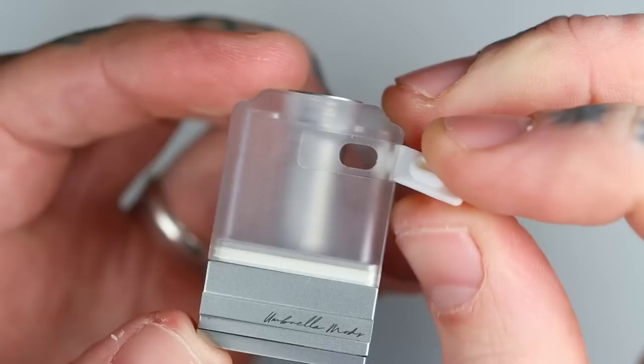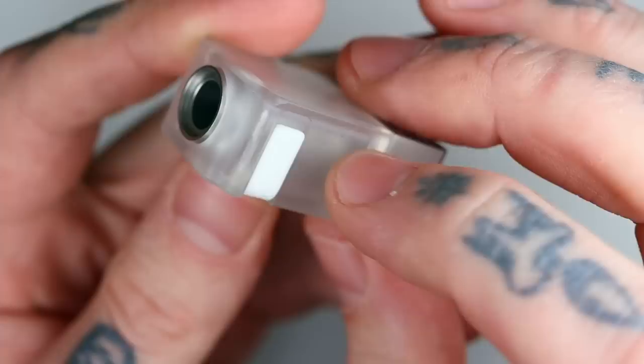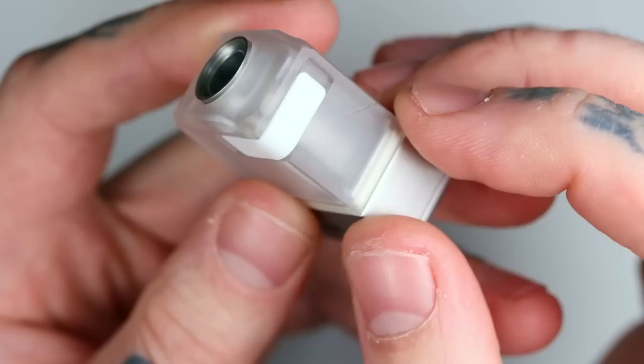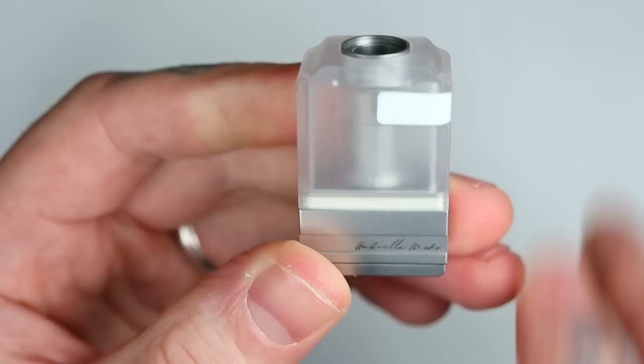There we go. So you can fill it on the front there like you would on a lot of Boro tanks. But say you've got a mod, and there are a few out there, Boro mods, that have a side window. Some of the more higher end European mods have got a little side window design. You can actually fill it from this side. There's another fill hole there. Very fucking clever. I don't think I've seen that on a Boro tank before. Very, very smart. So giving people with the right sort of mod another option.